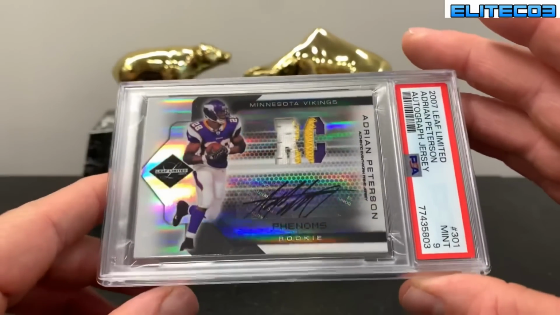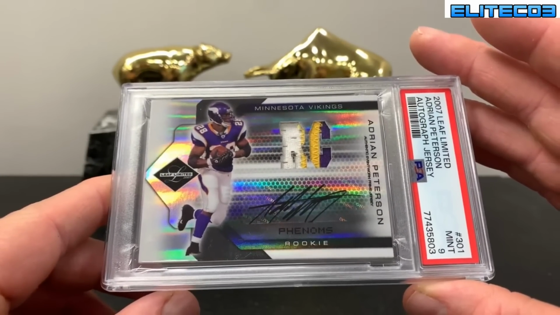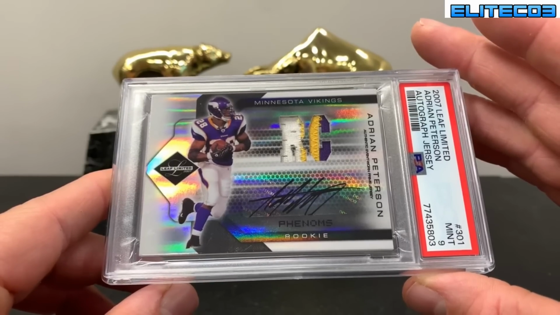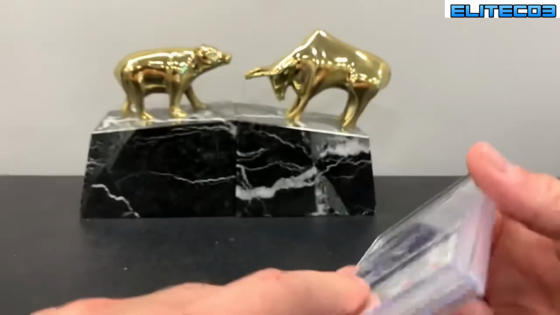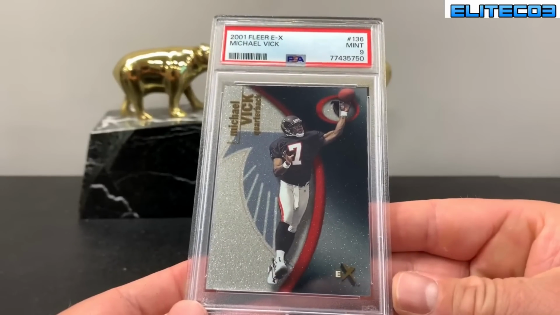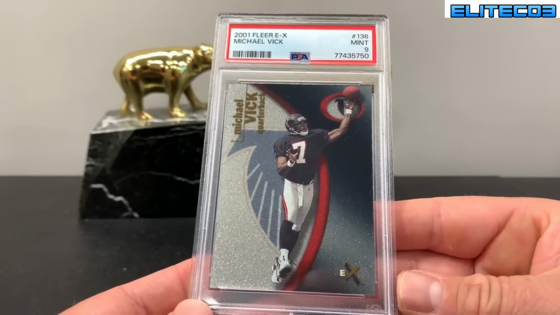Leaf Limited Peterson. That's a print of 99. That's the Phenoms with 3-color patch there. So 07 Peterson. There's the Vic. EX 2000.